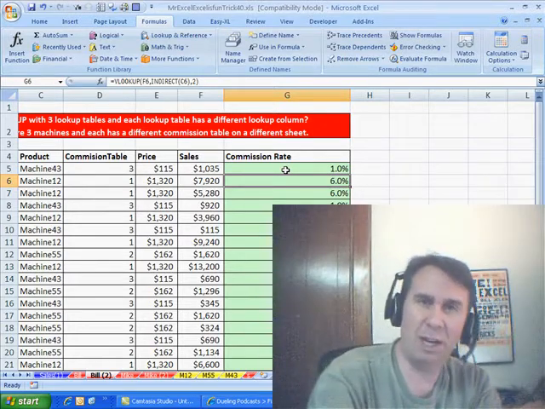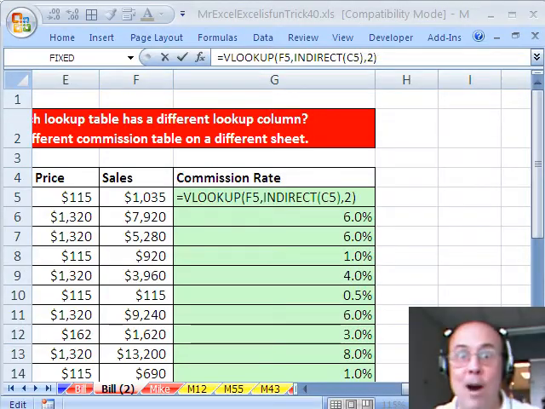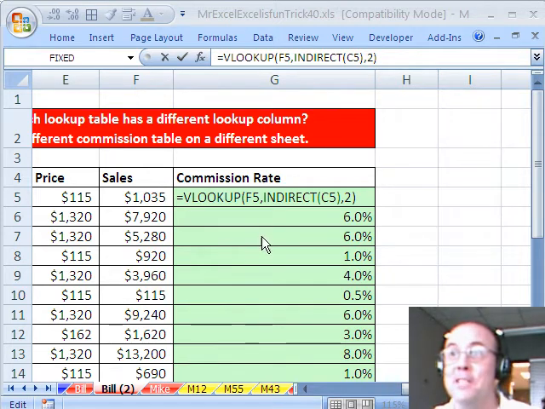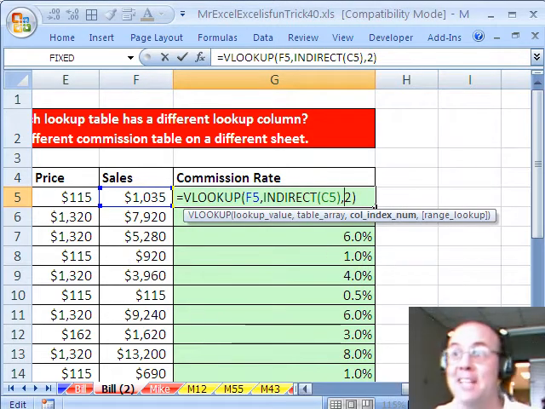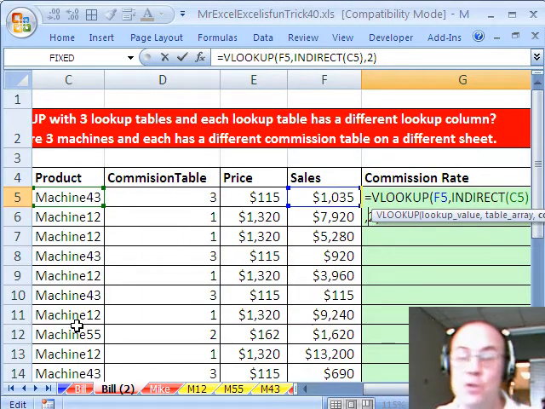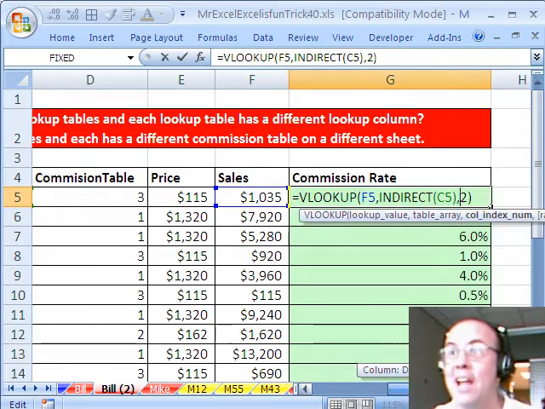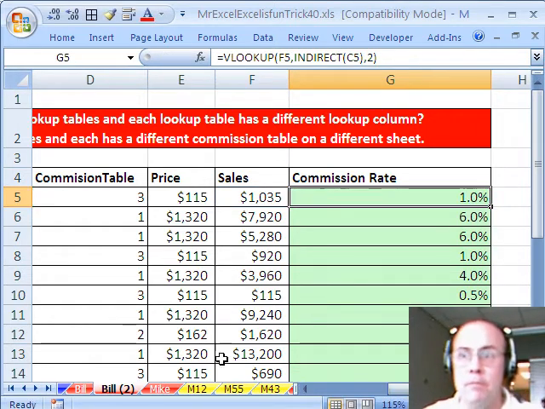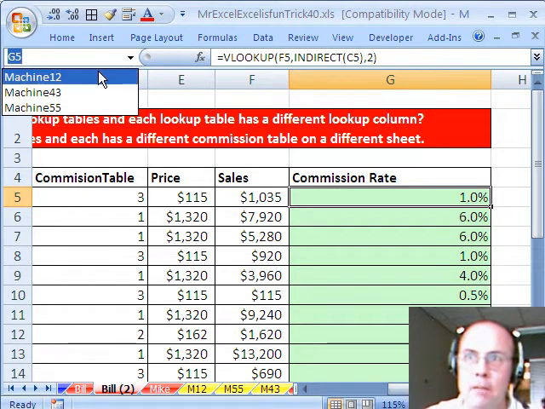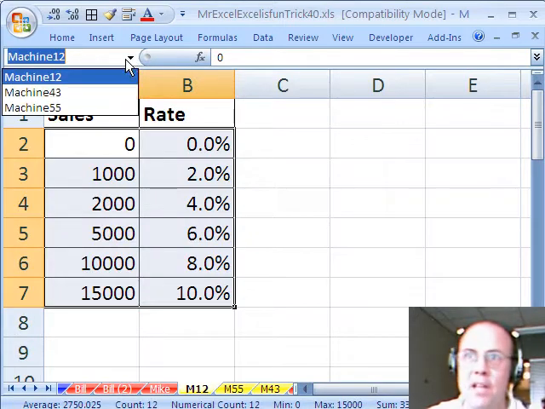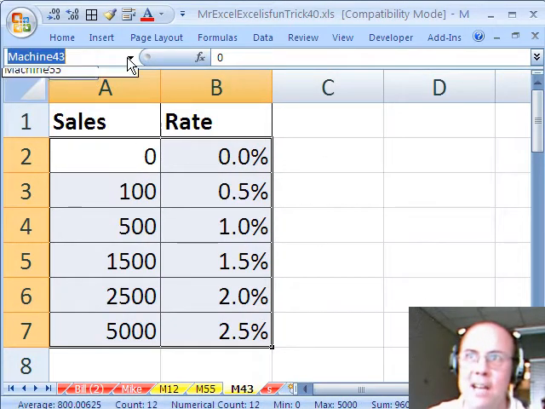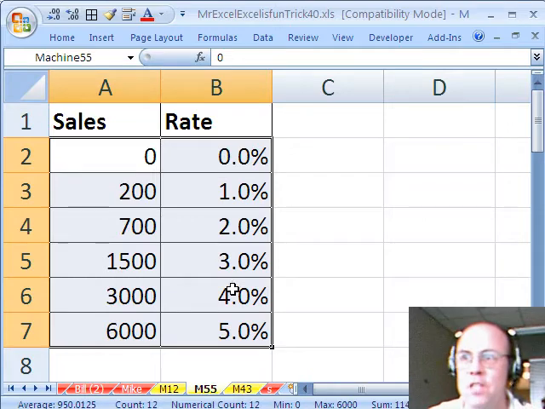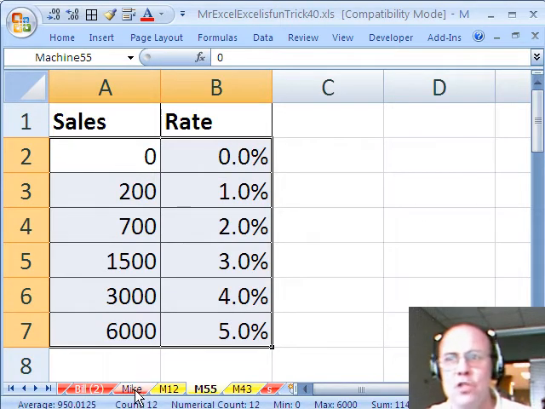All right, check it out. Wow, that's it. Point to Mr. Excel. Indirect to name, and then just use this column over here. Indirect, look at that. So beautiful, so efficient. Now, I'm going to verify just quickly machine 12. Yes, sure enough, look at that. Machine 4, look at that. I'm using the name box to jump to navigate.